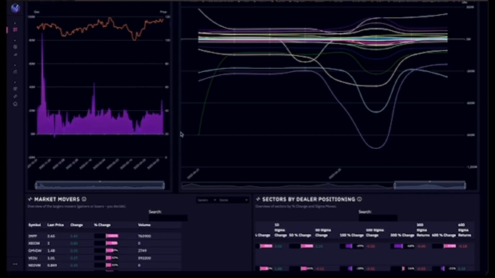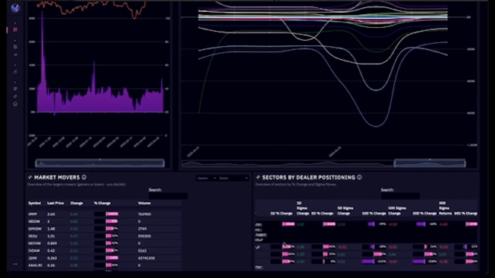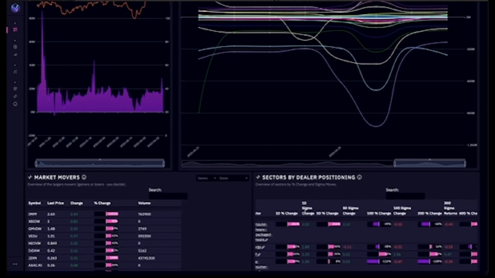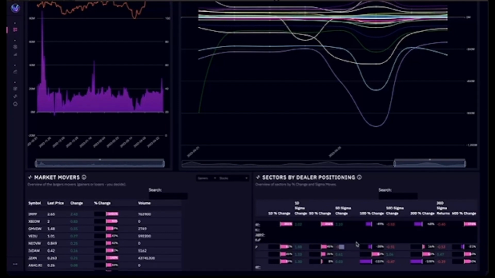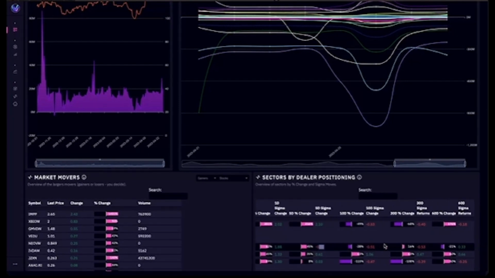Now, with energy, if I look at the Sigma tables on the 1 day, the clear things I'm looking for is increase in positioning here, increase in positioning here, albeit a negative Sigma, so it's not crazy from a move perspective, which is good. It's just a gradual increase. That means that it's not something where people were getting crowded. I'm looking at crowded positions in here.